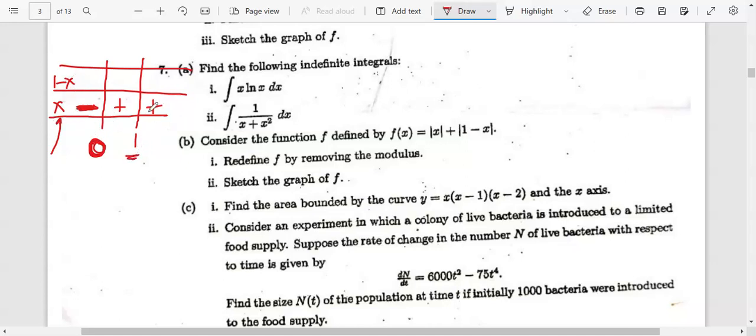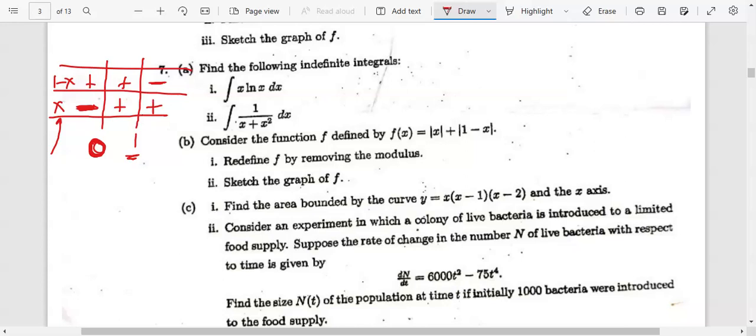When I equated 1 minus x to 0, I found 1. What happens when I get any value above 1? I put it in where there's x, for example 2 or 3 or 5 or 7, to give me a negative value. Meaning that as soon as I cross the 1, this should give me a positive. Because at 1 itself it is supposed to give me a 0. 0 is the distinction between negative numbers and positive numbers. So this is how we got it.